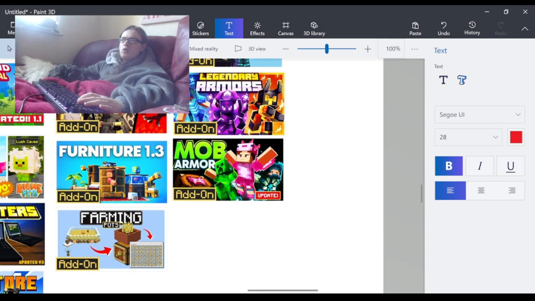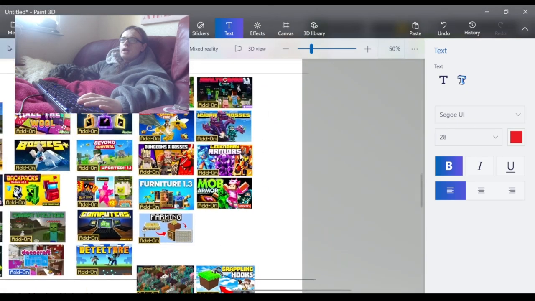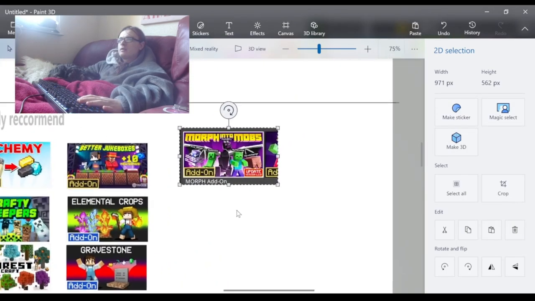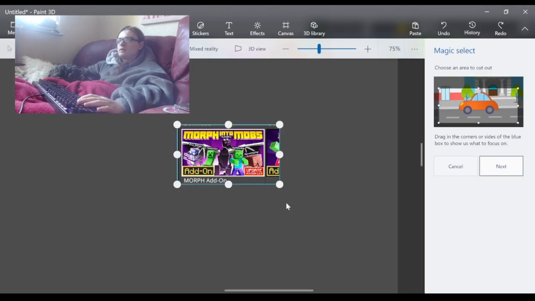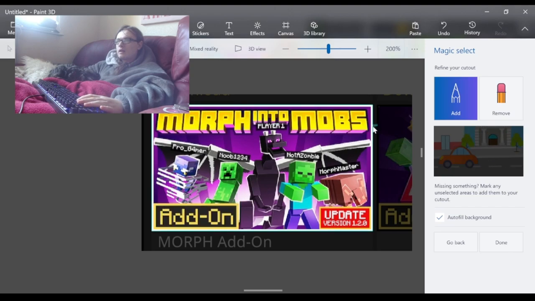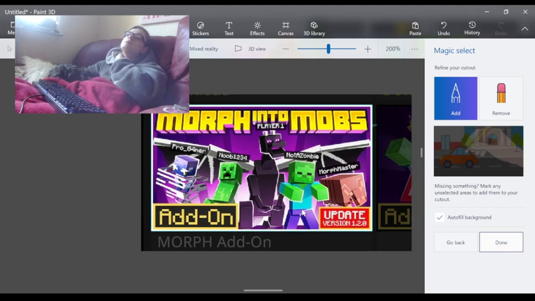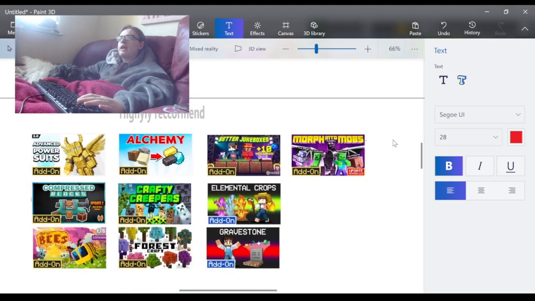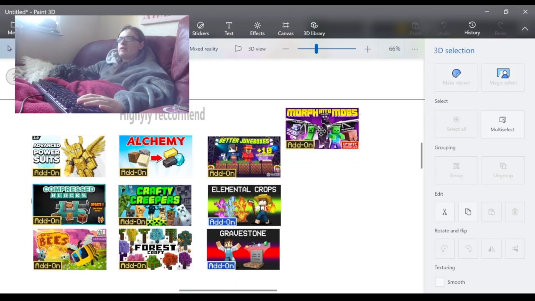Next up, we have the Morph Gauntlet add-on. I'm pretty sure this is the Morph Gauntlet one. And I'm going to put this in highly recommended, because it is a cool add-on, and I do really like it. It's fun being able to morph into the different mobs, and it's also got cross add-on compatibility with another add-on that I'll talk about later.